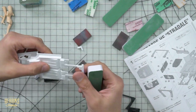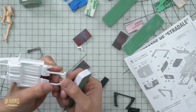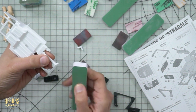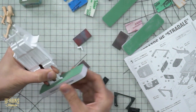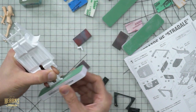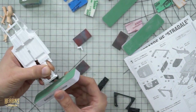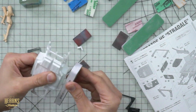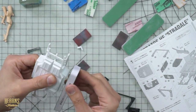Right, so they're off. Alright, so let's give this a quick sand. And I'm going to get you to dry fit all those bits. And then if it all fits well and it doesn't need adjustment, then I'm going to get you to glue on. But then how do we paint it? We're going to paint them all glued on. Are we? Yep. It's going to look better. There's different colours. The lesser colours are going to be brushed on later.